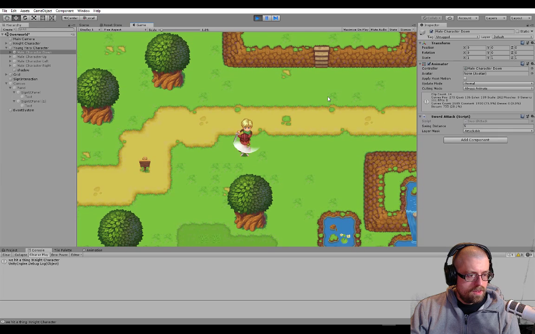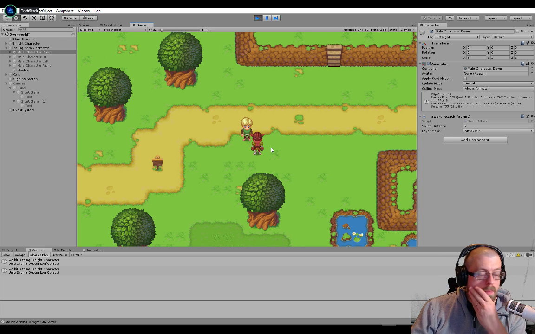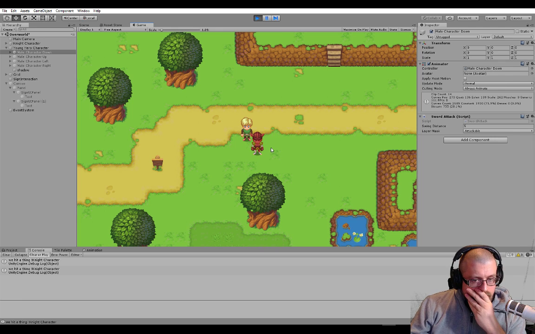Got him. Okay, so that misses, right? But it probably shouldn't miss because we probably need to fire a ray in multiple directions or something like that. Or do we do a bounding box like I was originally trying to do? And say, are you in the area in front of me?